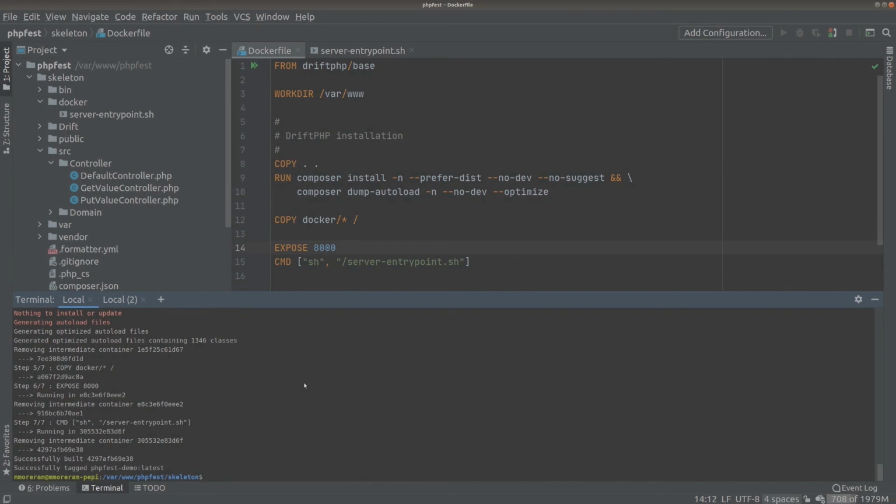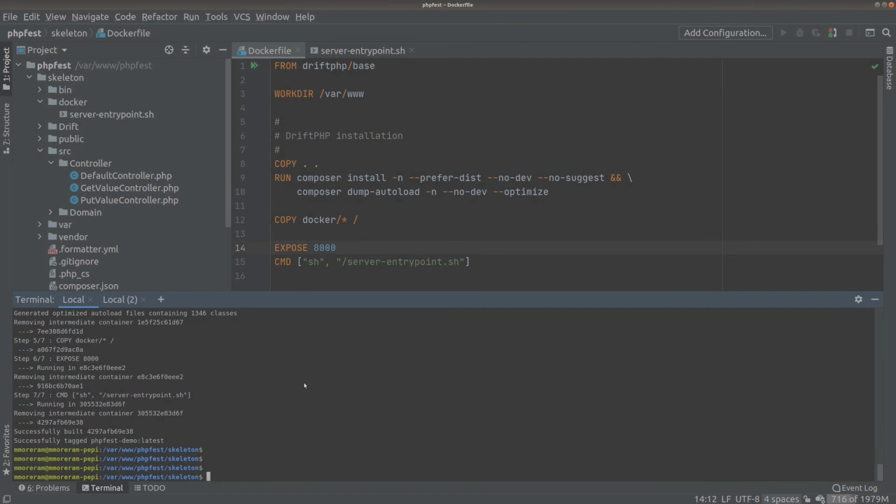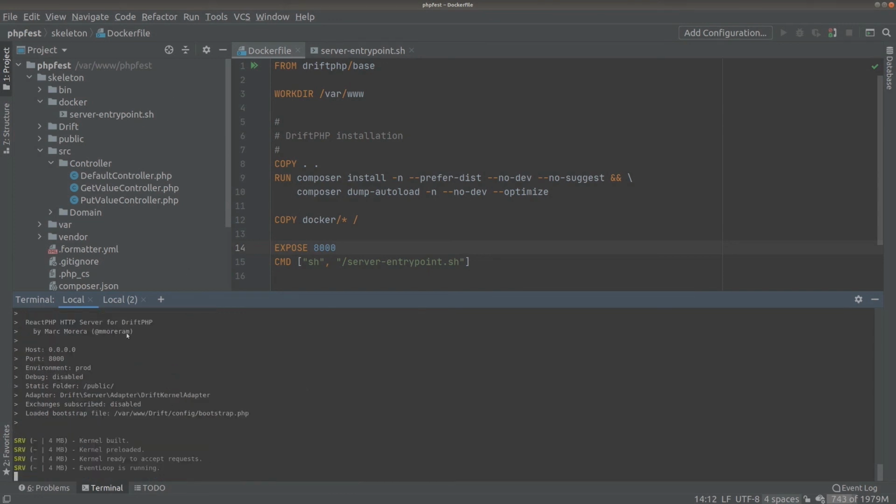And once we have that image built, we can run one particular instance of that image. We can create a container. We have to do something like that to make it stoppable with Control-C. We need to open a port. So in that case, I'm going to work with 9999, listening inside 8000. So the image is phpfest.demo. That should work.